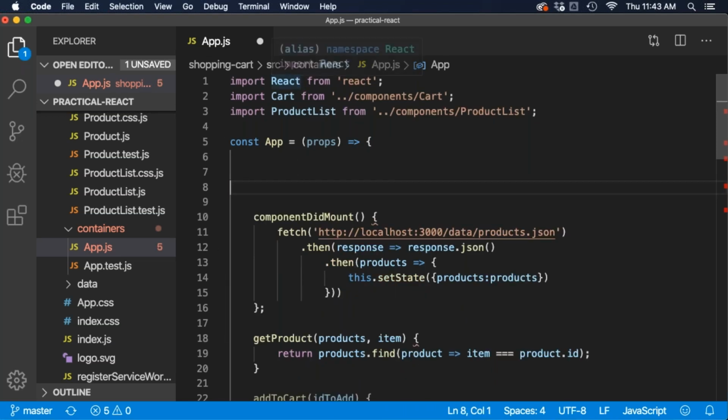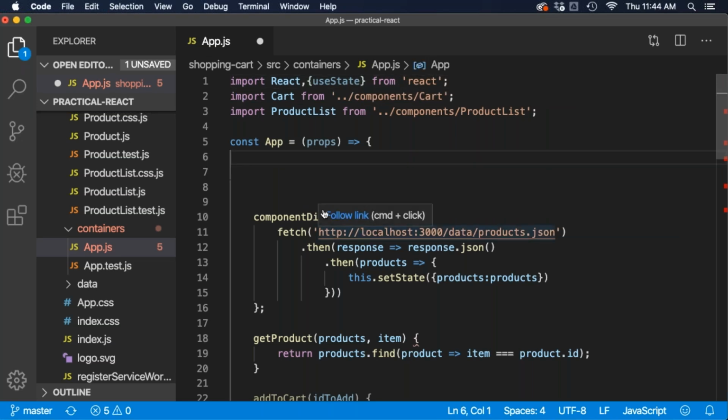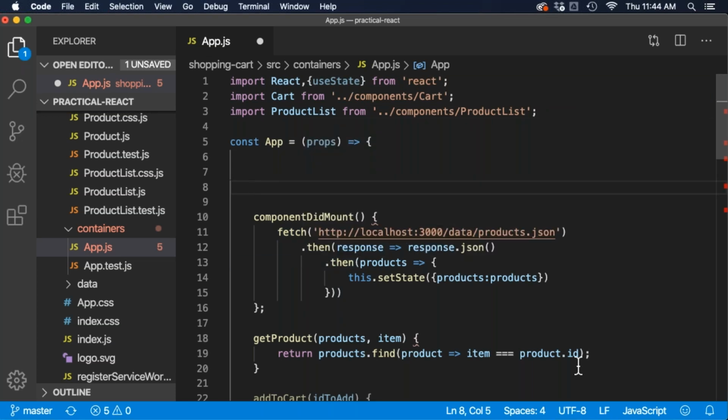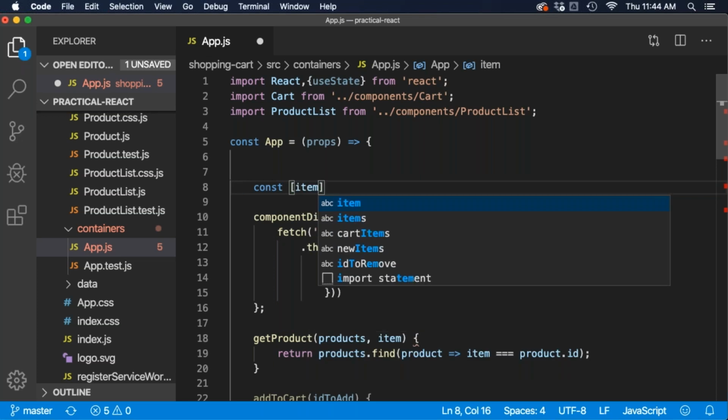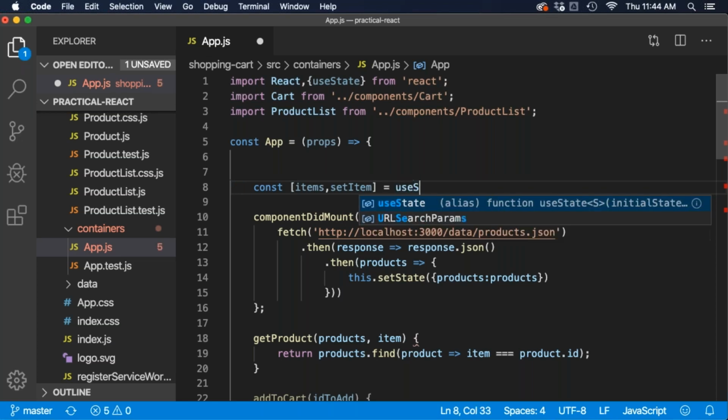And instead, I'm going to bring in the useState hook. So this allows you to hook into the state of an application, or of React's state object, from a function component. And so the way to use that is we have our array destructuring, and we're going to create items and setItems by calling the useState function, and then we're passing in an empty array as the initial value.